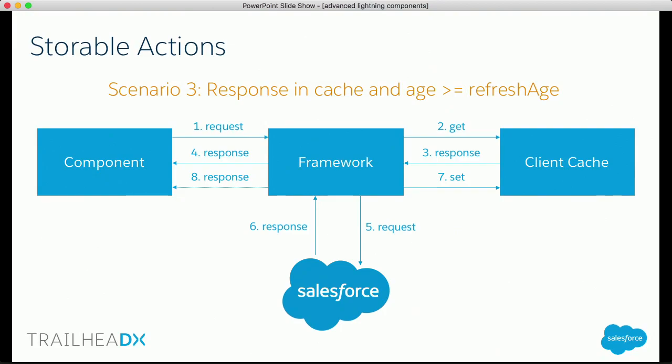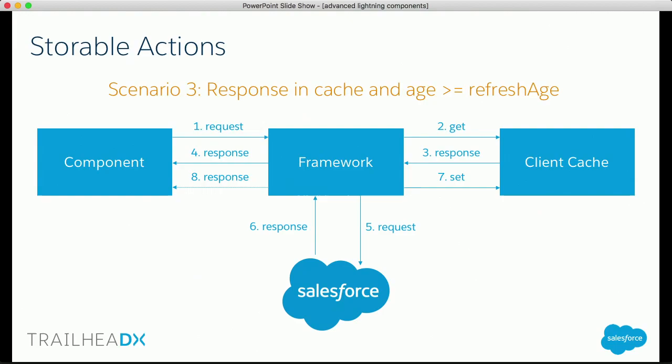So you need to understand that, because that may sound a little weird at first, that your callback function can actually be invoked twice. Now, if we have JavaScript gurus in the room, this is also why you shouldn't use promises with storable actions.